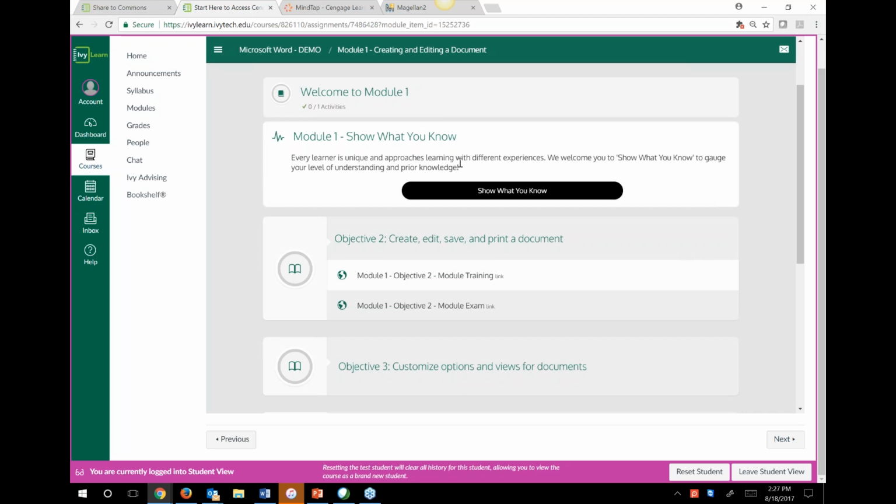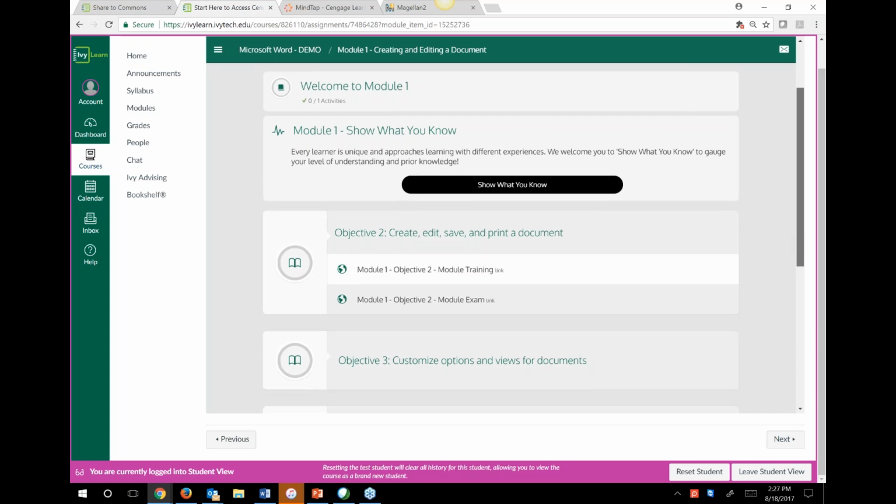And depending upon their performance, it's going to say, we recommend that you study objective 2, but you seem pretty competent in objective 3, so you don't have to study these materials. Now, these are only recommendations by the system. If I still want to study objective 3, I can click into these activities to open them. And we'll do that in a moment. I just want to give you guys the framework.